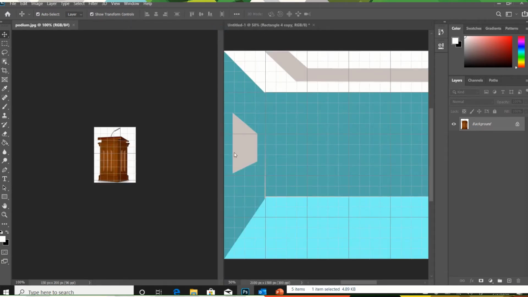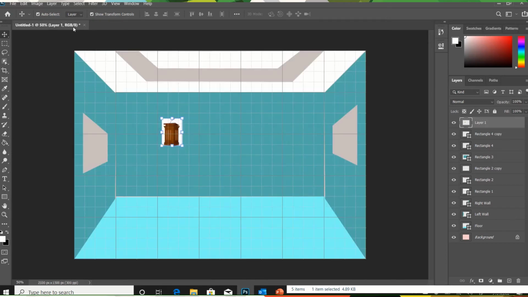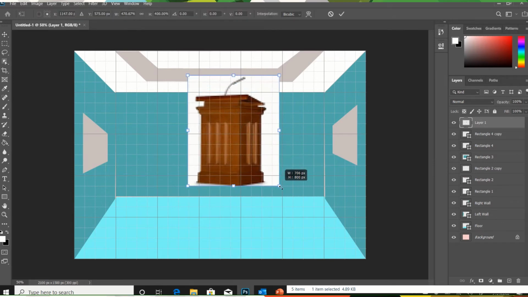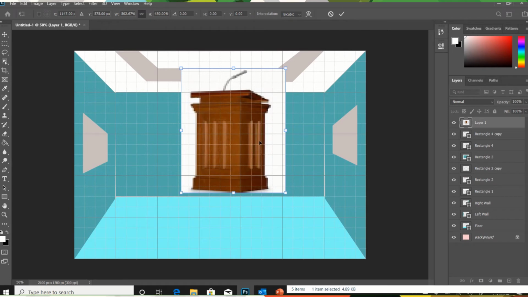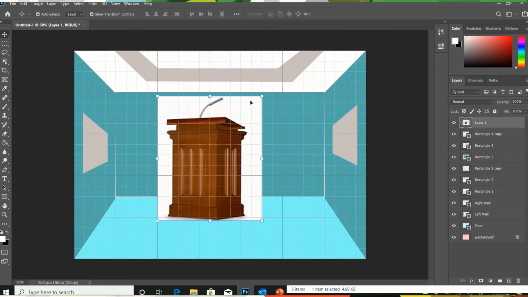Now see, we have both the files together, and simply you can drag this picture here onto the canvas you need. See, the copy of the picture is available here, and then you can close this picture. So that's how we have the copy of the picture here now. So you can start working on the picture. If you want to increase the size, you can increase the size. Now see that thing over here, what I wanted to show you: we have taken the podium here, but the podium has some background which you want to get rid of.